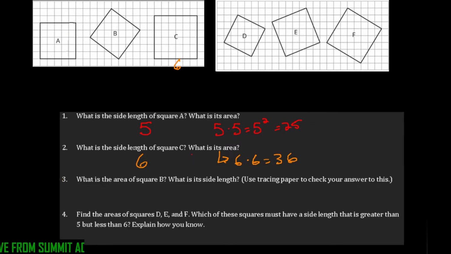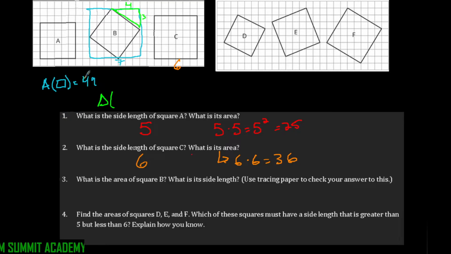And so now, if you want to, you can set it up like you did before. Let's say this is your box or your large square. You can find the side length. This is 1, 2, 3, 4, 5, 6, 7. So this side length is 7. That means the area of the big square is 49. I can find the area of each of those triangles. That's 1, 2, 3, 4 by 1, 2, 3. So this is a 3 by 4 triangle. So this is 4, this is 3. The area of that triangle is going to be 4 times 3 over 2, which is the same as 6.